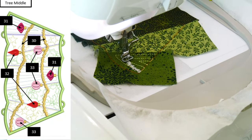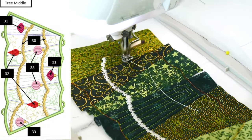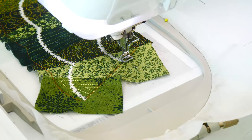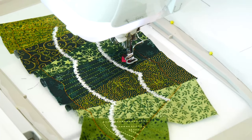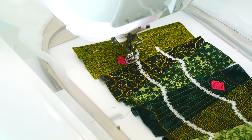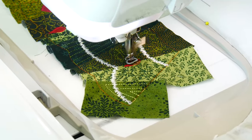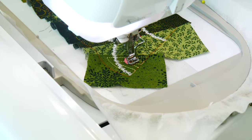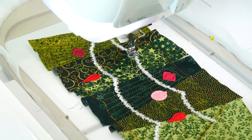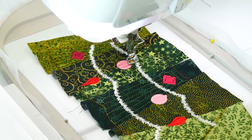Follow the design to embroider the tree decorations as indicated in the provided diagram. These decorations will bring your tree to life with charm and personality. Embroider the tops of the baubles.